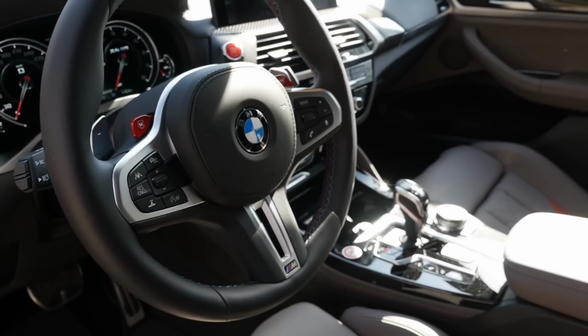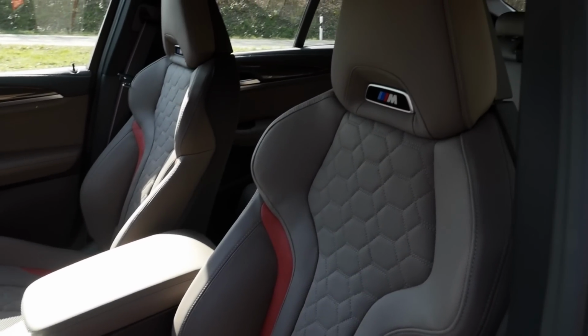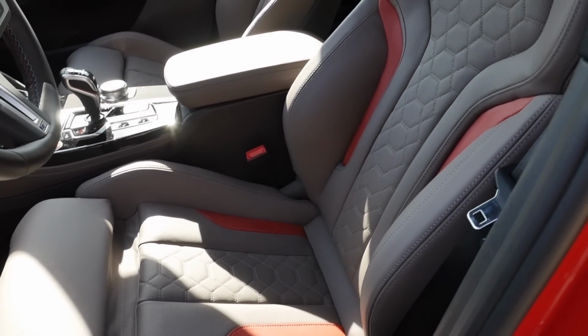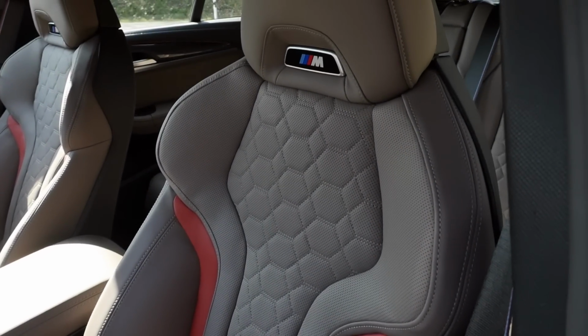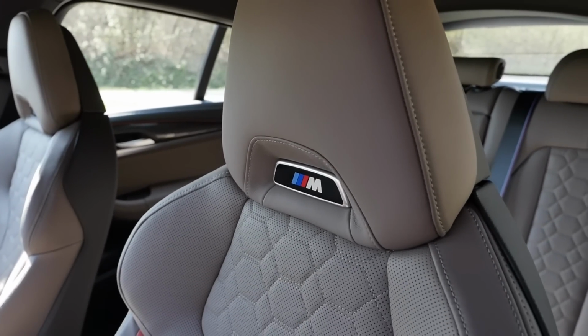The X4 M only comes with animal skin seats. You can see these sports seats here, they look amazing, really cool as for the form. And here with the M Competition you also get these illuminated badges inside.